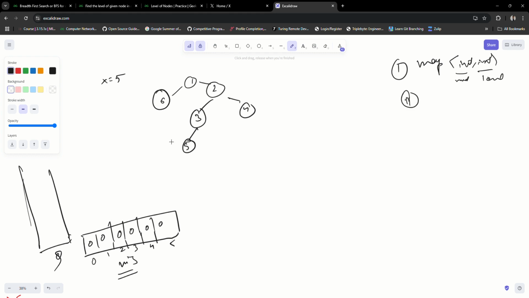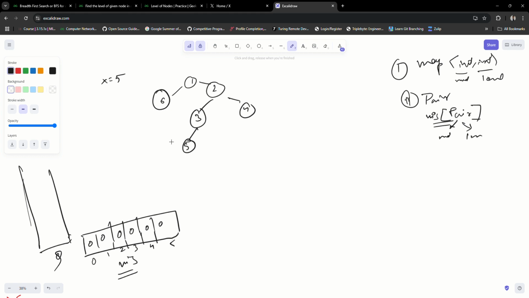The second thing you can use is a pair class, or a visited array of type pair, not integer, which will store a node and its level. If you know how to create a pair class, it will be a piece of cake for you.